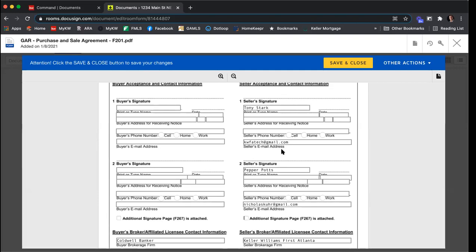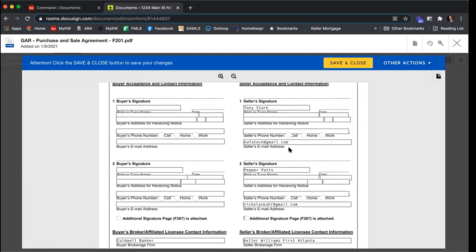Your first instinct, or at least my first instinct, is to want to delete my client's email address off the form. Do not delete the email address or phone number off the form, because what will happen is when you update a form, those pre-mapped fields mapped to the details page will then update that information on the details page.